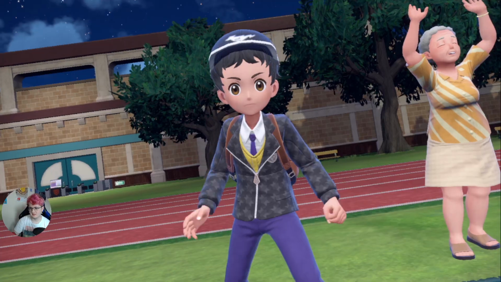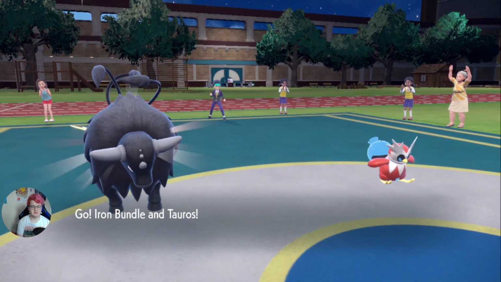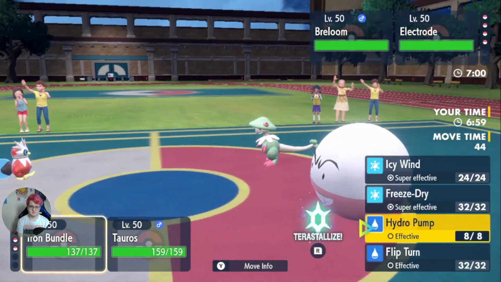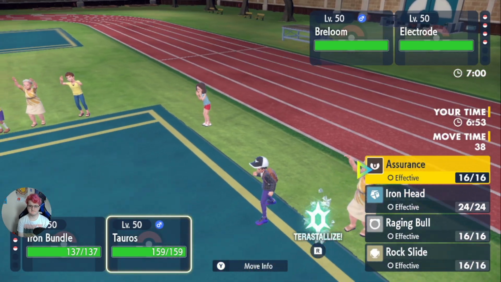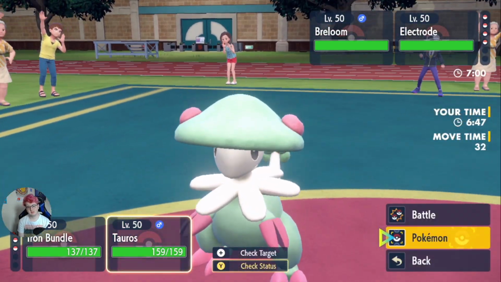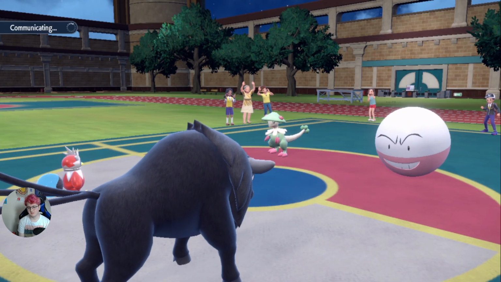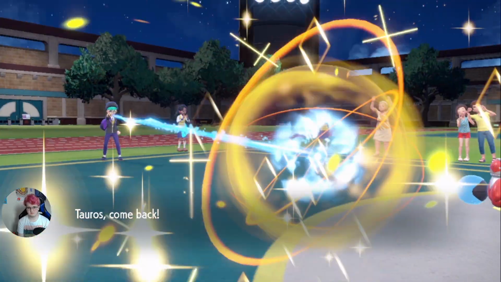Let's count that. How many? There is a change up of leads. There's the Electrode. So I can maybe go for Icy Wind just to slow things down, break some Sashes. And then I'm going to switch in to Brute Bonnet because I can then take a Sleep Powder. And I can probably just suck up onto the Electrode. It probably has something of its own to reduce speeds, but I don't know.